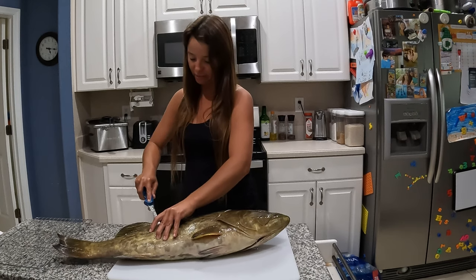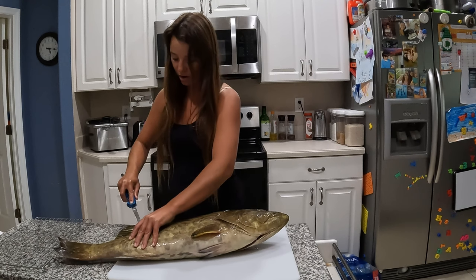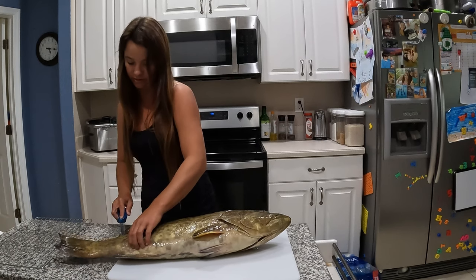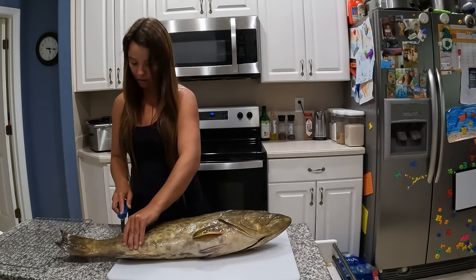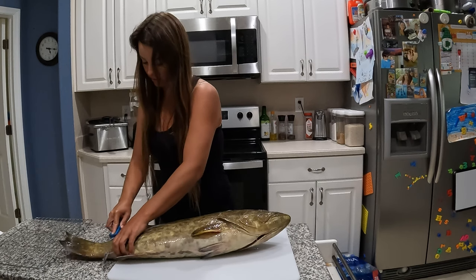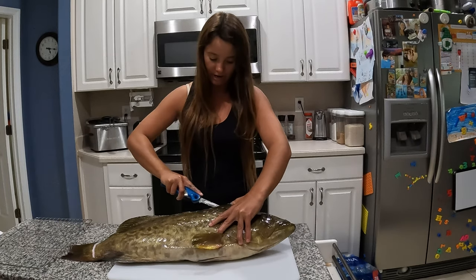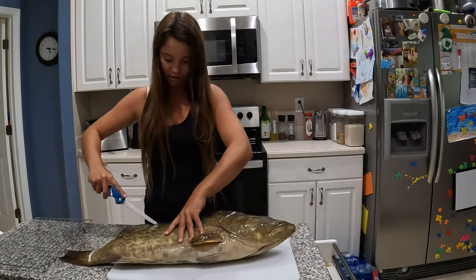Gag grouper are my favorite type of fish to fillet. The skin on them is so soft, and they don't have these hard armored scales like a sheepshead or a redfish. So they're just a breeze to fillet, even the bigger ones. So then once you've run your knife all the way down the back, I like to poke it all the way through around the tail and then slide your knife down. Take your knife and just run it down all the way, extra close to the spine. Make sure you don't miss any meat.